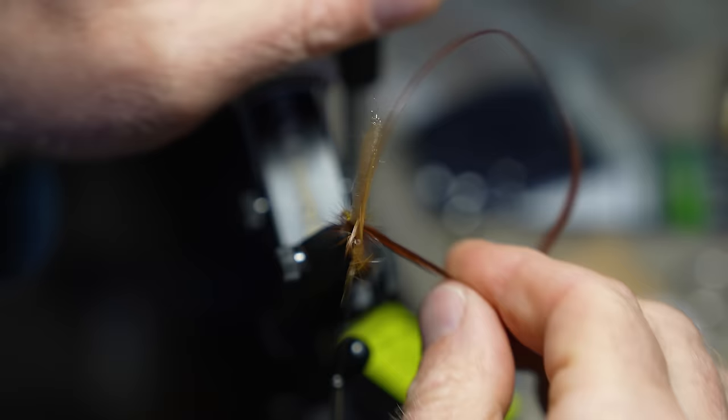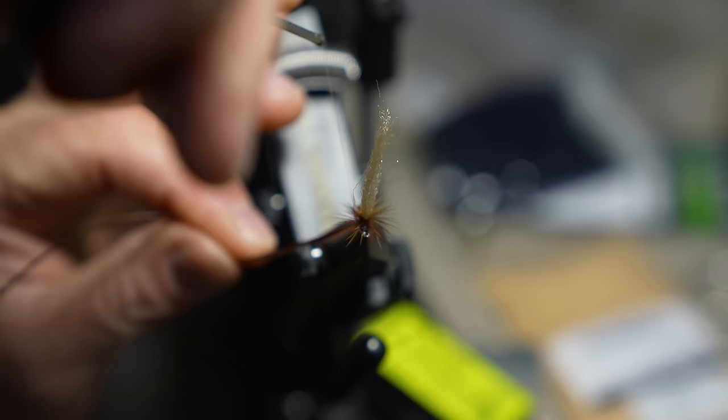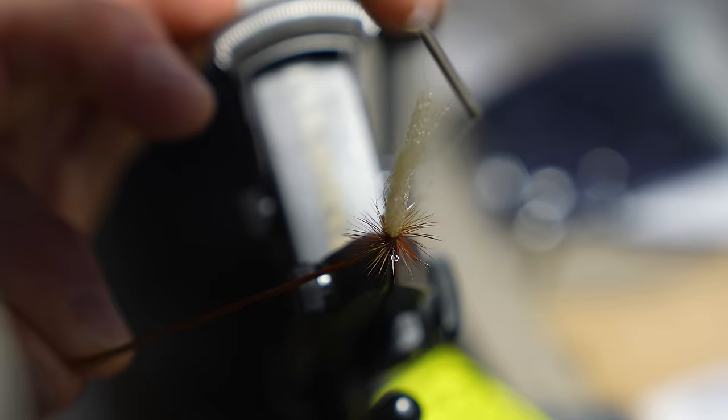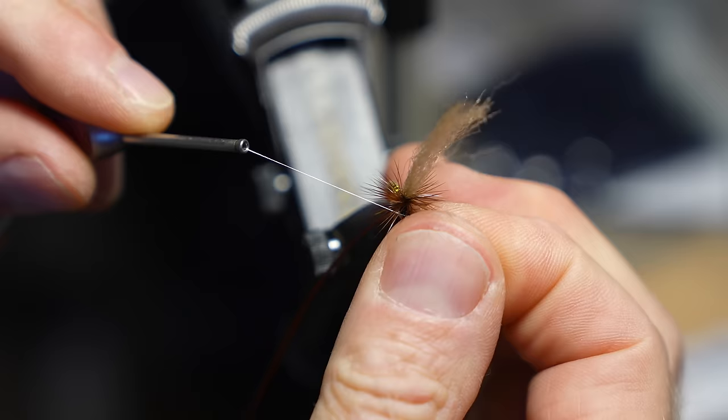You've got a pattern that works, and you tweak it around a little bit here, a little bit there, you test fish it, and then go back on the bench and make it a little bit heavier, a little bit lighter. But it never stops. It's an ongoing process.